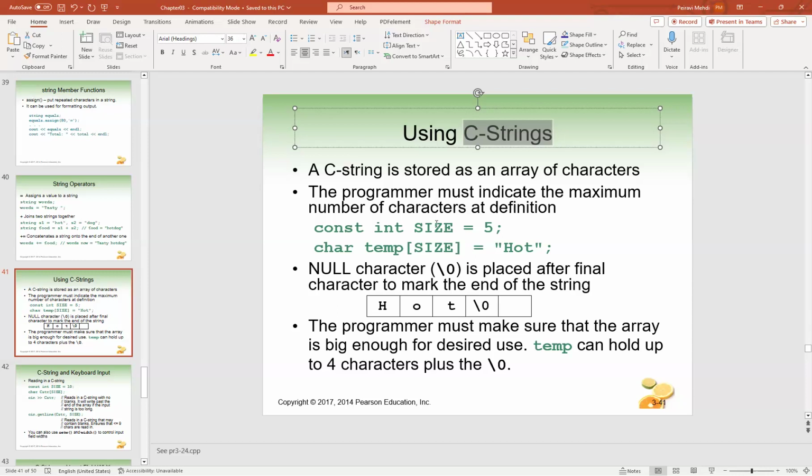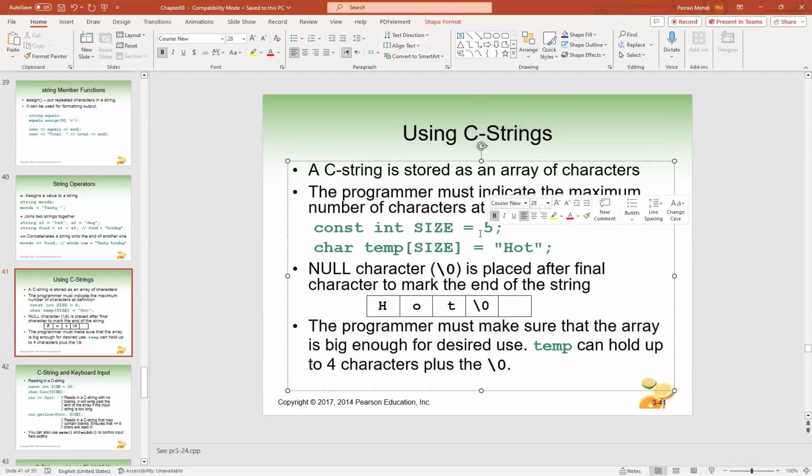When you say const int SIZE equal to 5, you have a constant integer, which is 5. When I say char temp[SIZE] equal to "hot", I'm defining a C string of size 5. The null terminator is placed after the final character to mark the end of the string, so you will get HOT\0. The programmer must make sure that the array is big enough for the desired use.